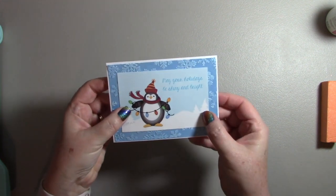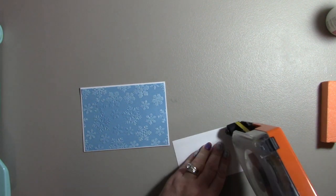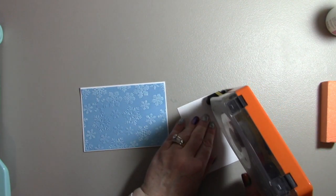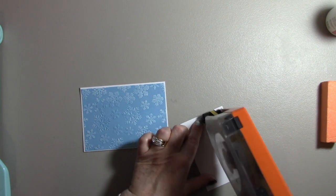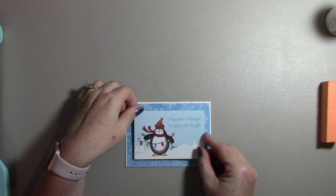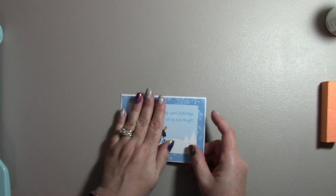So I'm going to put him down in the middle, and then I'm going to do something that's going to jazz him up a little bit. I'm actually going to put two layers of tape around, since it is an embossed surface and the tape might not contact the entire piece. That way I get a better chance of it adhering really well. I'm just going to push it down really good to get it on there. Okay, and that is stuck down really nice.